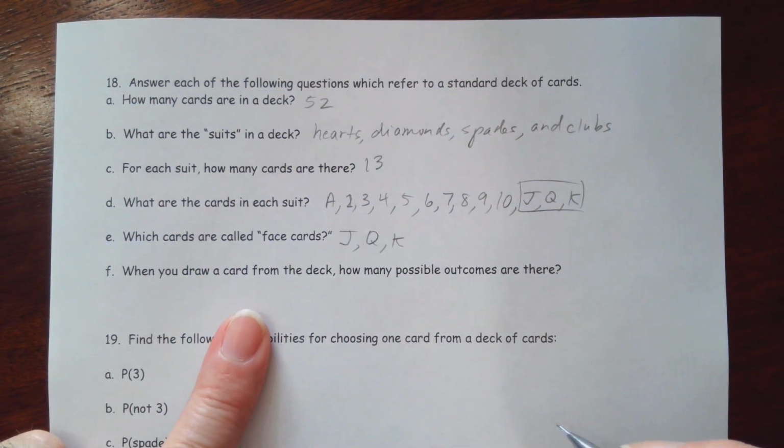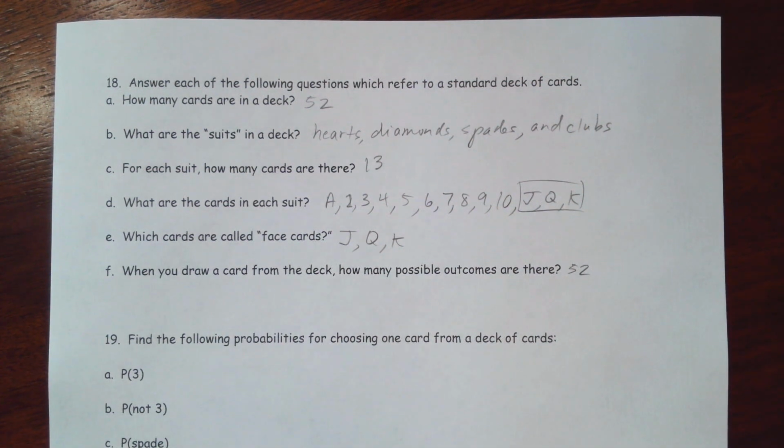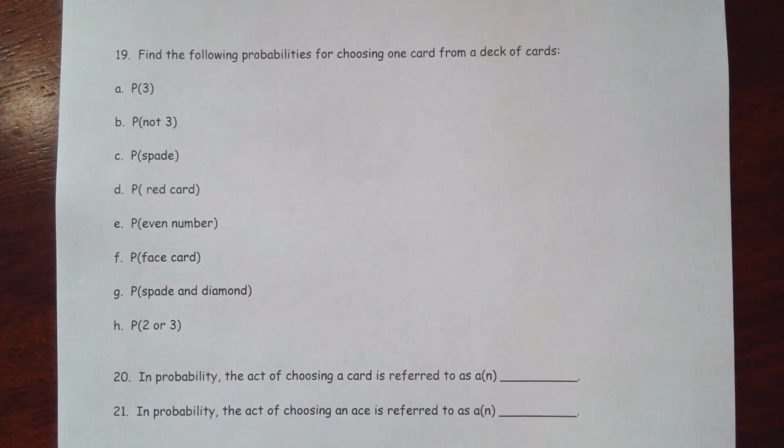When you draw a card from the deck, how many possible outcomes are there? Well, there's 52 different cards. So those are your 52 different outcomes. All right, so we like using cards to do probabilities because it gives us some good probability problems. And so again, I would encourage you to try these, and then watch as I go over them. All right, let's see how you did.